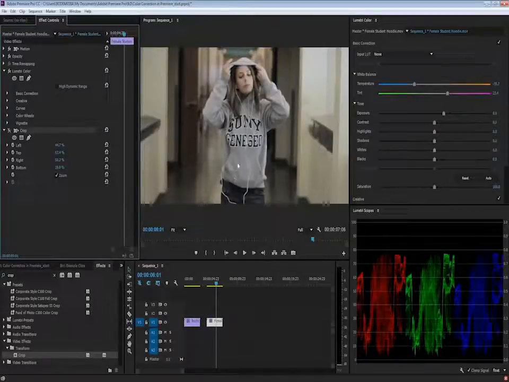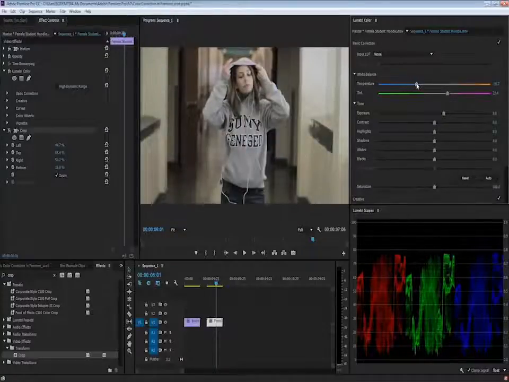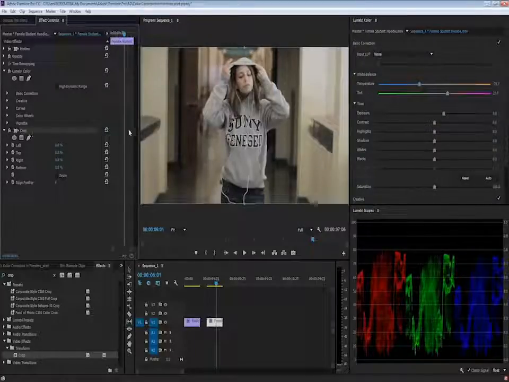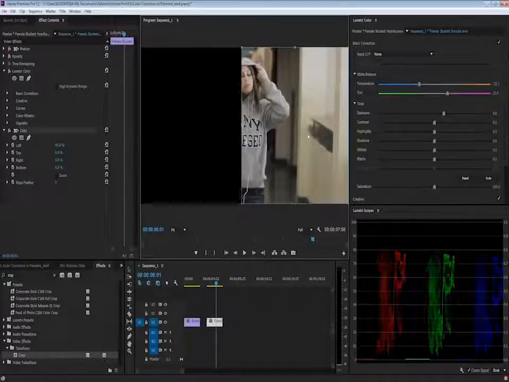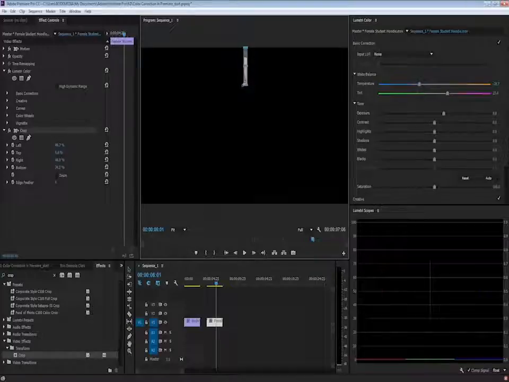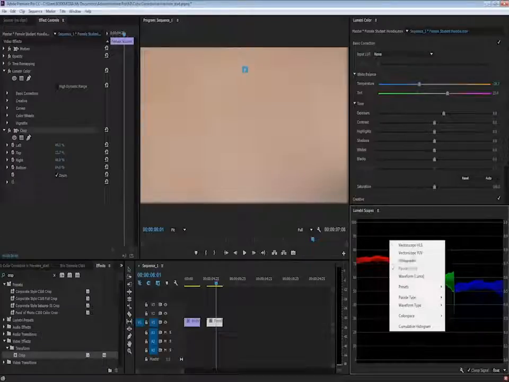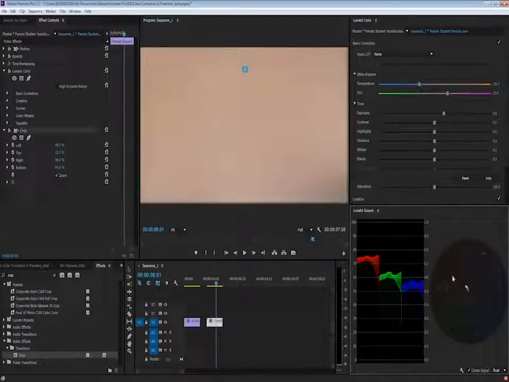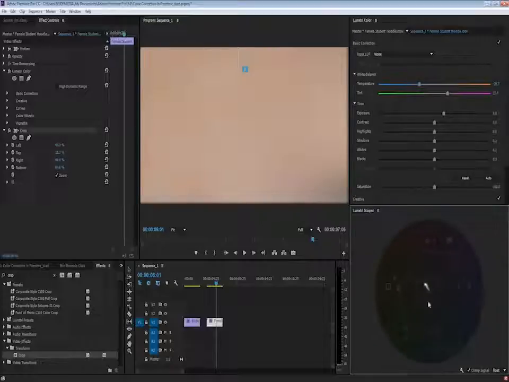Now, it's possible that this gray was actually a little bit blue, and I think overall this looks maybe a tad blue. So I would perhaps warm this back up a little bit because that looks a little bit more natural. I'm going to reset this crop effect here, and I can also check on what the skin tones are doing to make sure they're along that vector scope line. So I'm just going to crop in here on a bit of her forehead, and then I'm going to jump over to the vector scope, and I should see, if this is close to being right, the skin here is going to be right along that line.